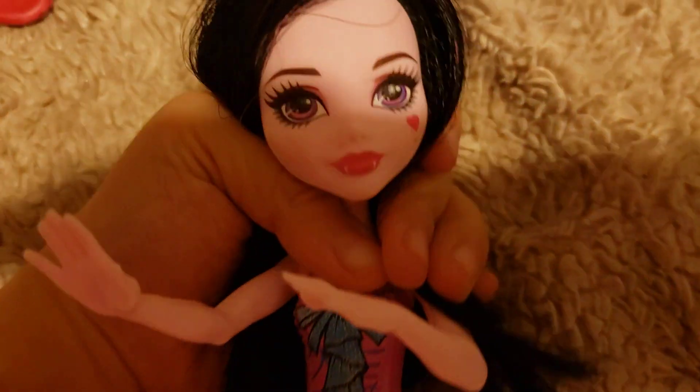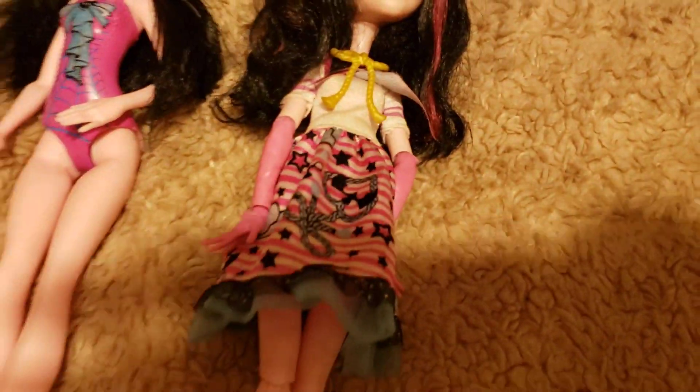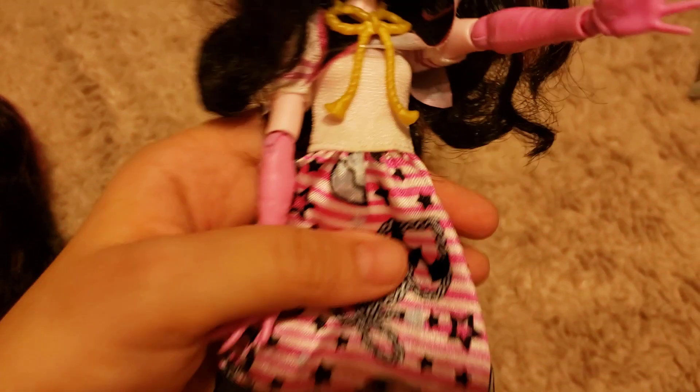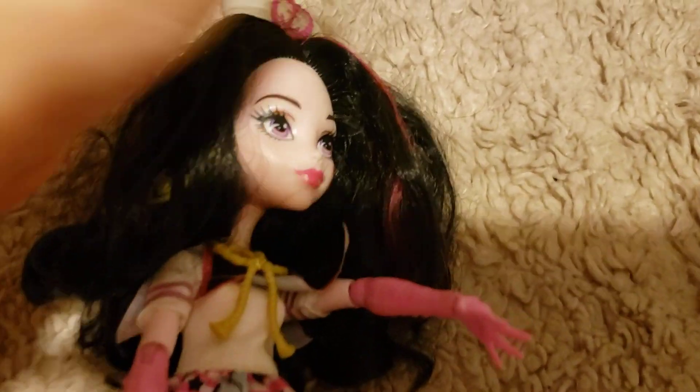You see, there's a big difference from the faces too. I like the bathing suit. So I have one of my Draculauras here. Here she is — you see that it's flexible from the knees, right? And you see way more detail, right? The hands are very flexible. And yeah, it's way better.